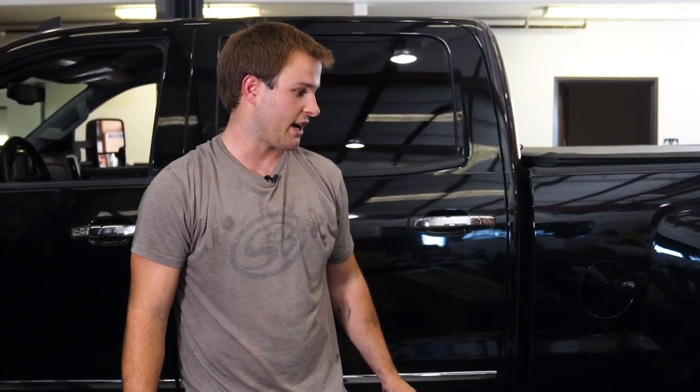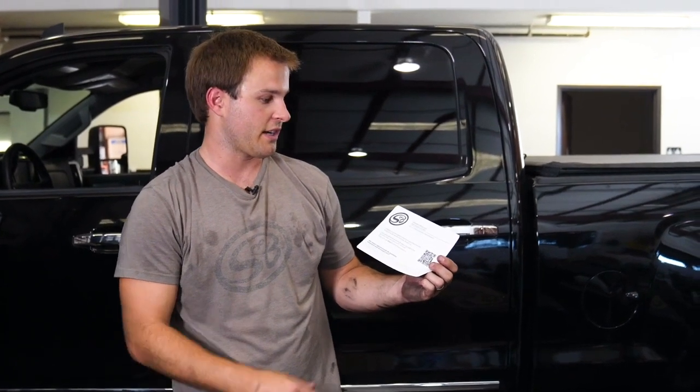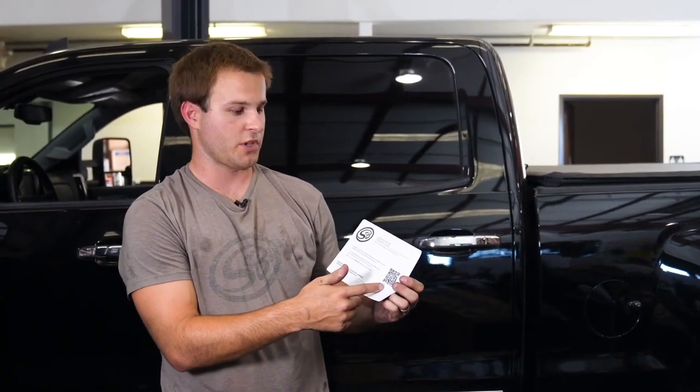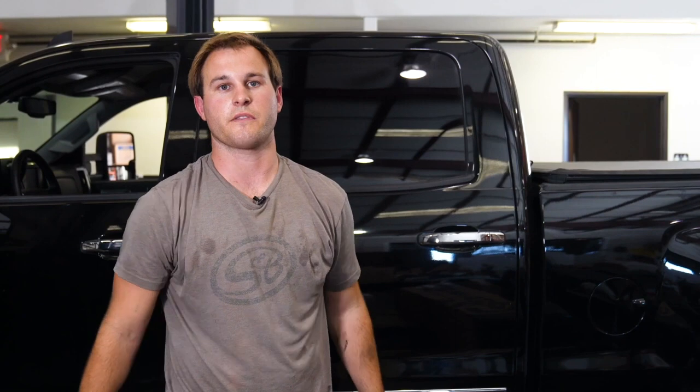To start, if you already got your S&B tank, take out the card and use your phone to scan the QR code reader. Then this is going to have the most updated install instructions, so rather than watching the video, you can just scan the QR code and follow along there.